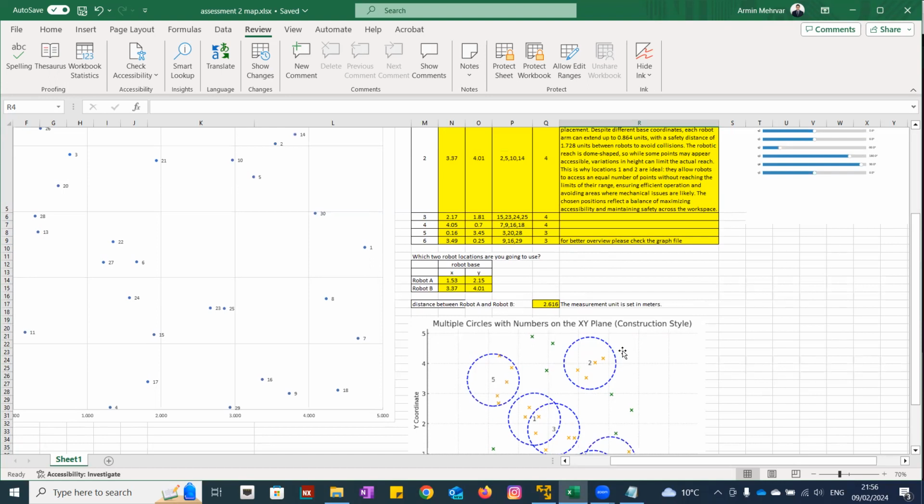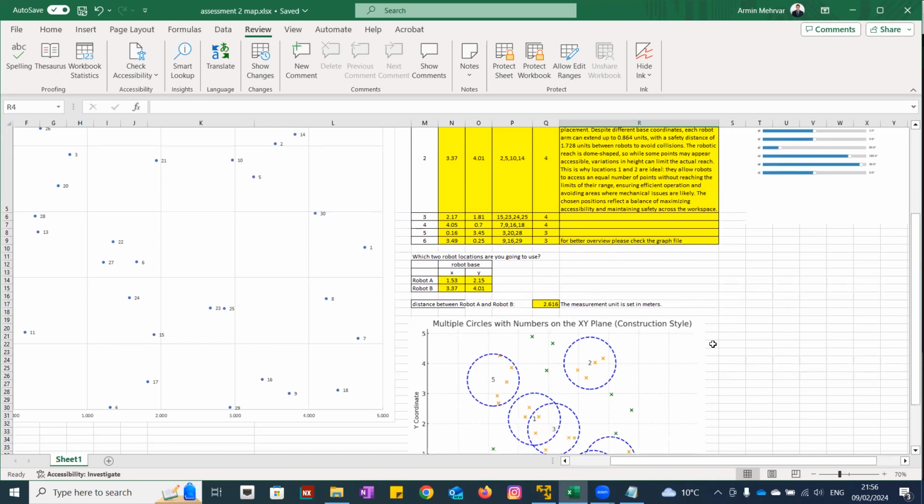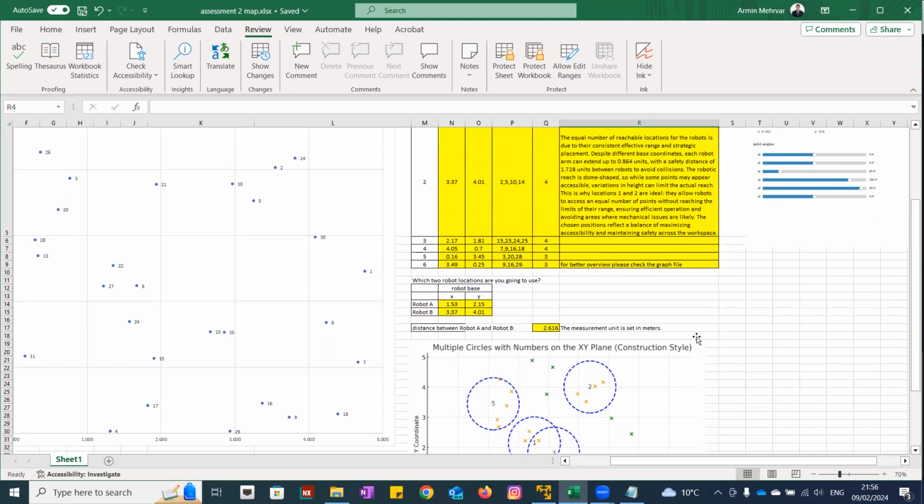I have also already calculated the distance between these two, as we can measure the maximum radius of the robots, which would be 864 millimeters. For the distance, it should be the diameter, or double the size, to avoid collision.